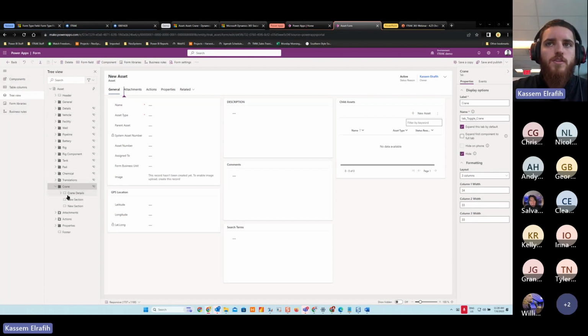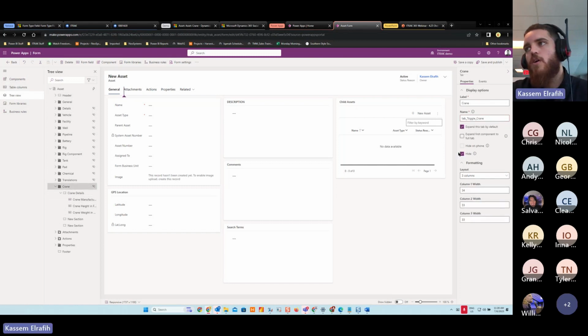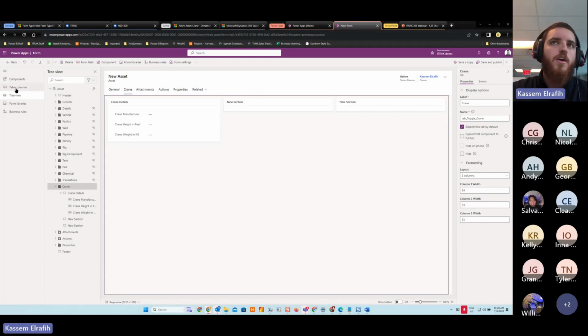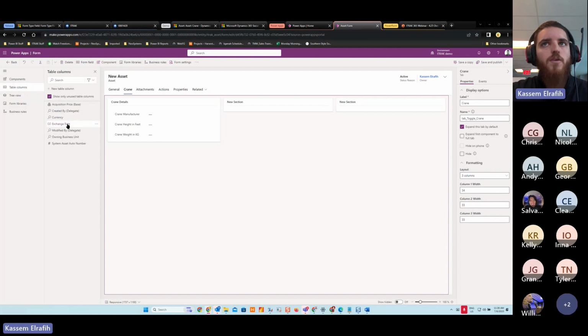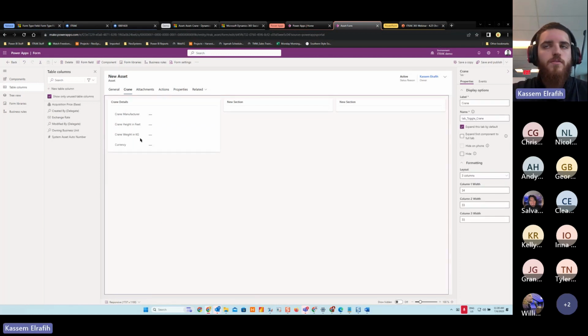But as we go into the crane details area, we can see my three fields here, right? If I wanted to add anything, and actually just click the form here, again, it's just that simple drag and drop. So I wanted to add currency to this, which is just a lookup. I drag and drop it. Might take a second to show up, but there we go. And again, you can create these table columns from here. As Sal mentioned, it will all be in your test environment.